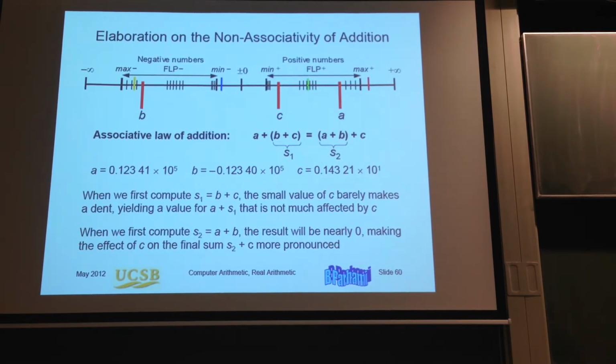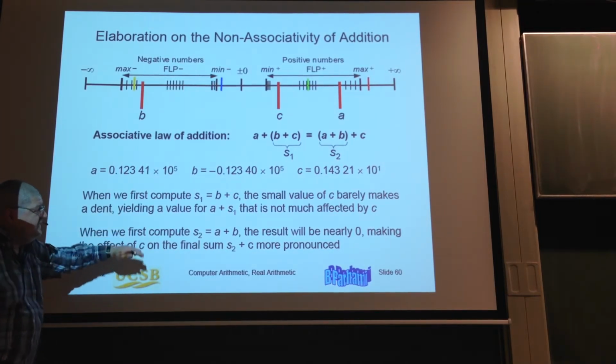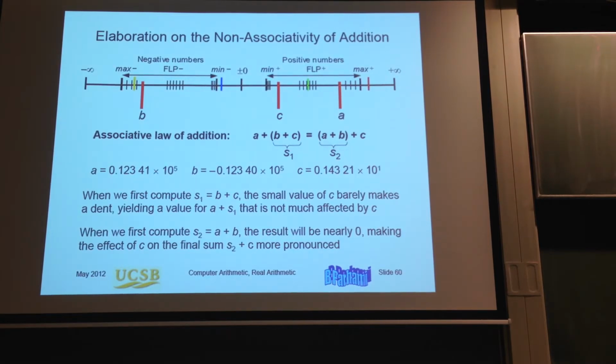Now, this is an intuitive explanation of why things are happening. Depending on the order of those operations, the contribution of C to the result is more or less important. If you first kill the guys which are in the same league magnitude-wise, which are A and B, both of them large from the magnitude point of view, then C will contribute as much as it can. And in this case, because those guys are of a negative sign, they will bring you a result which is closer to the magnitude of C. If you associate C, which has a small magnitude, with one of the big guys, then its contribution will kind of fade away.